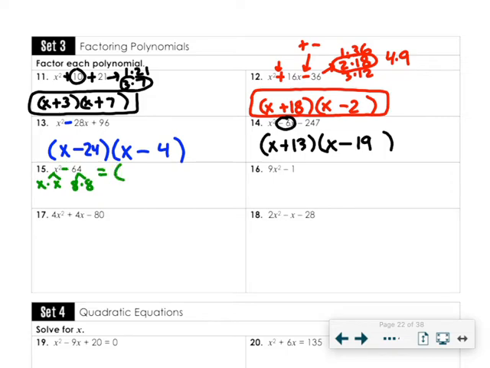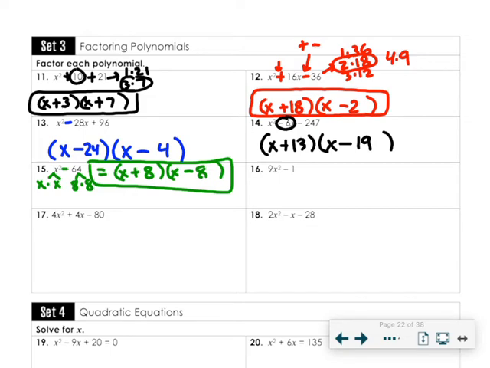This is always going to be the same kind of pattern: a plus b, a minus b. You take that first thing, that's your first spot. x times x gives you x squared. Since the last number is negative, we're going to use a plus and a minus, and we're just going to put an 8 and an 8. If you FOIL this out, you get a positive 8x here and a negative 8x here that are going to cancel each other out. So that's why this works. Just a really quick version of difference of squares.